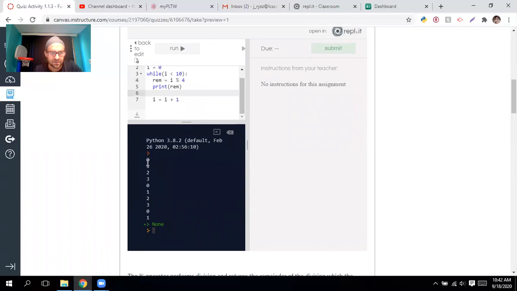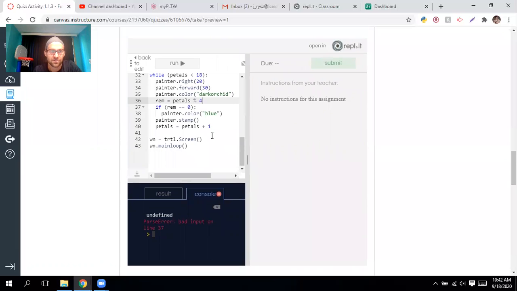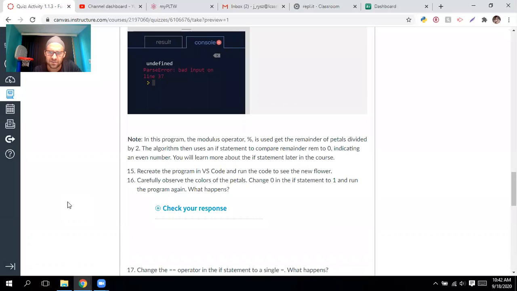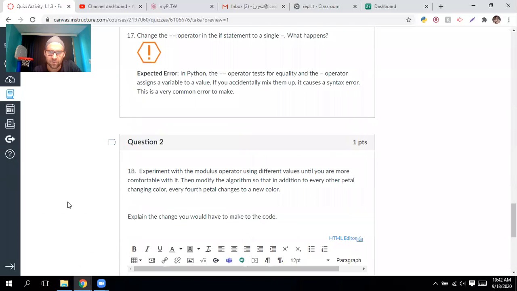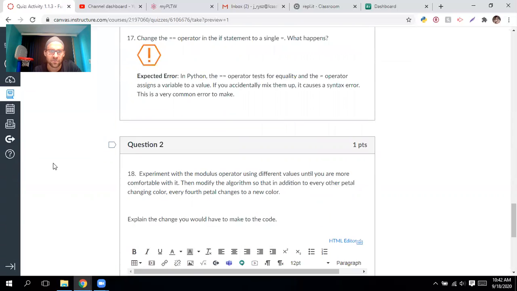All right, we got 0, 1, 2, 3, and then here's number 4, 5, 6, 7, 8. So what we can do is make anything that starts with a 0 a certain color, anything that's a 2 a different color, and then everything else would be the same. Is that what they wanted, or did they just want the fourth color? Oh, in addition to every fourth is a new color.